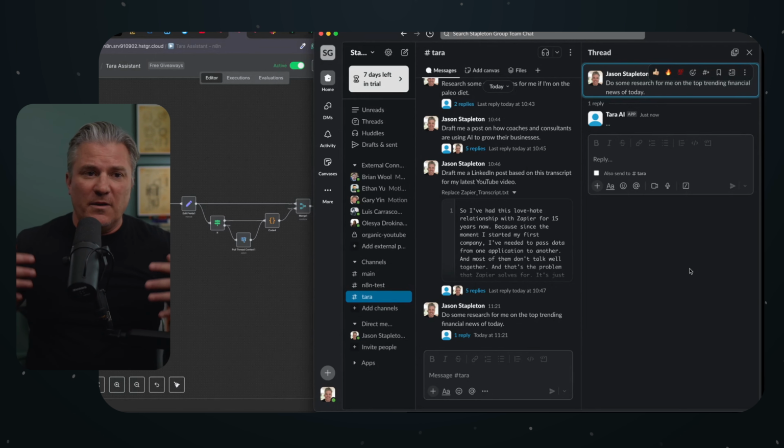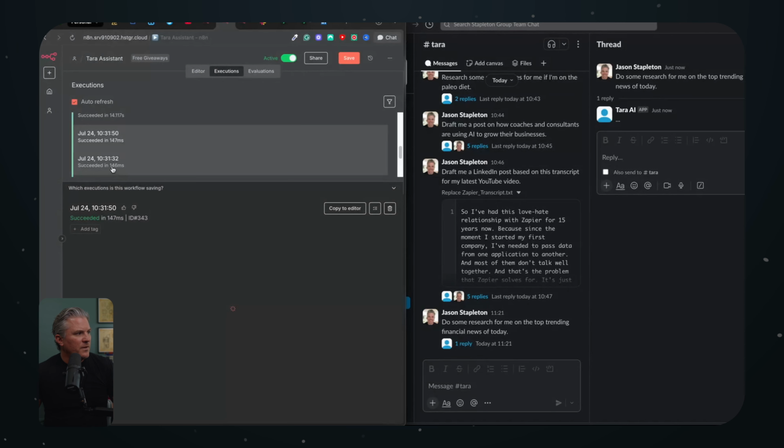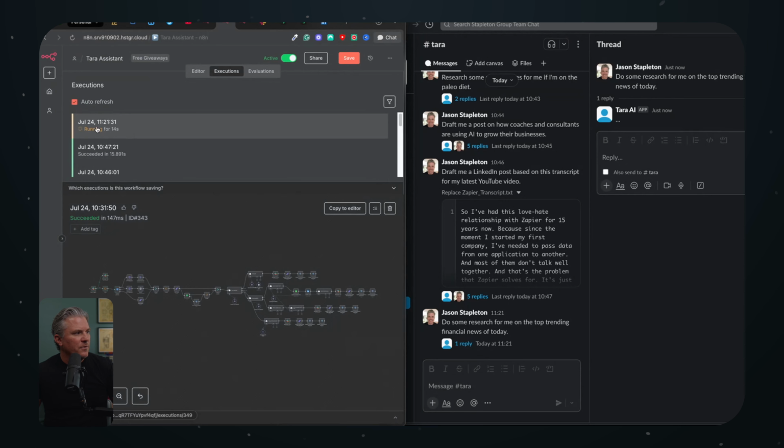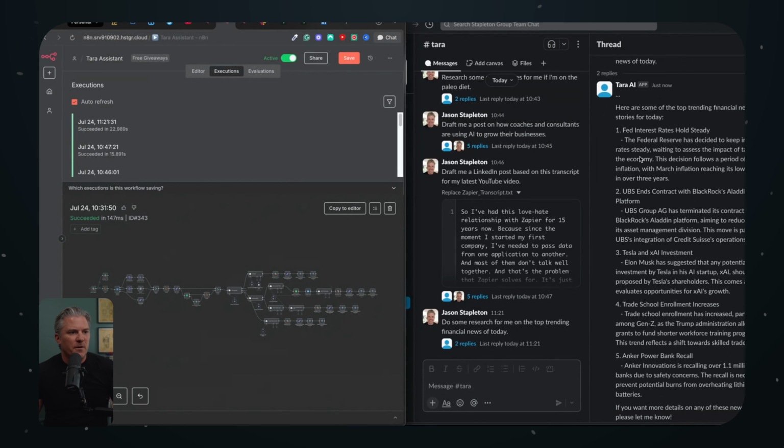And you can see, I'm going to let this run just so you can see how long it takes for it to run through and actually do its execution. If we come in here and look at executions, we can tell it's running right now, but we can't tell what it's doing. And if I don't have my N8N open, the only way I know that this processed is I get that notification. And here we go. Now we've got it in.